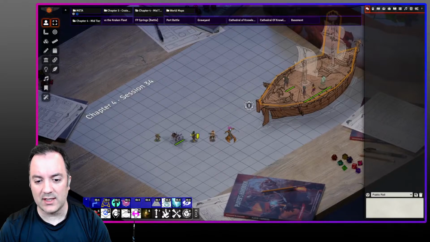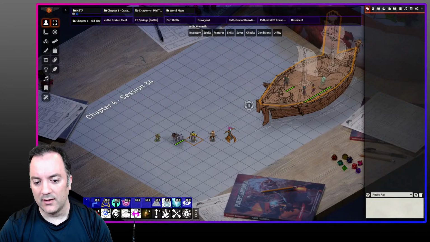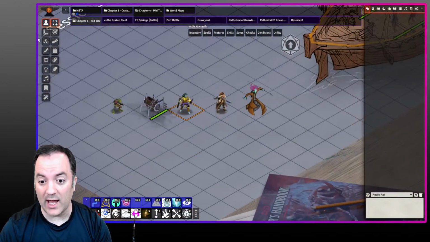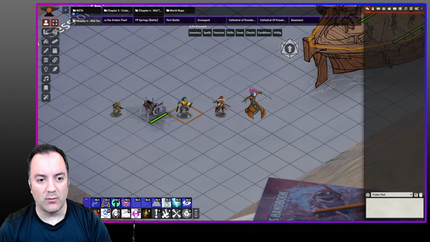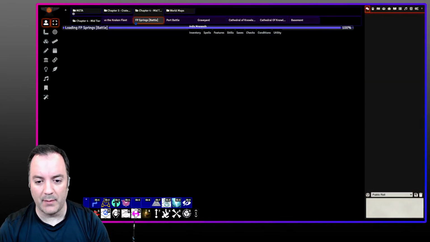I got Foundry VTT, I got the isometric plugin, I've got IsoFace turned on, which is sort of like an experimental extension to the Grape Juice Isometrics plugin where I can rotate the characters. Some of them are from Hero Forge, some of them are hand drawn. And what's going on in the game right now, just to orient everybody, is I've got a battle that's occurring.